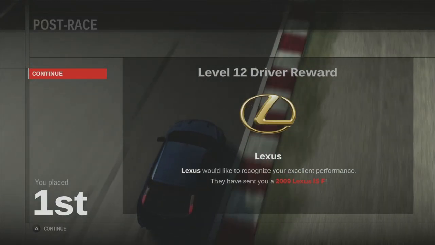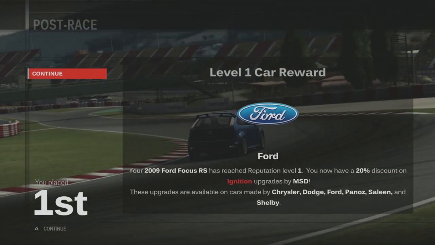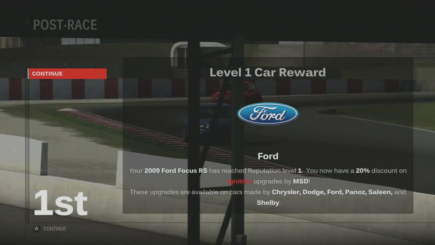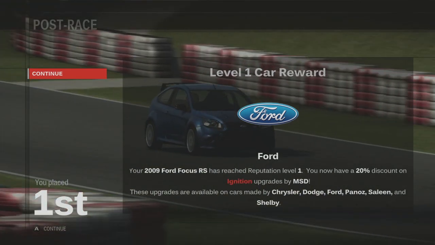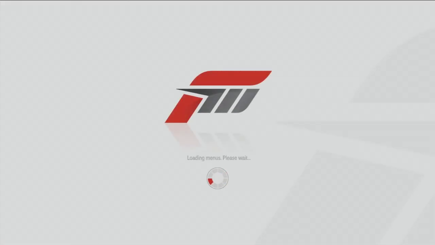Shock me like an electric field. I got a Lexus ISF. Let's go. And we got a 20% discount on ignition upgrades by MSD. These are available on cars made by Chrysler, Dodge, Ford, Panos, Celine, and Shelby. Woohoo!